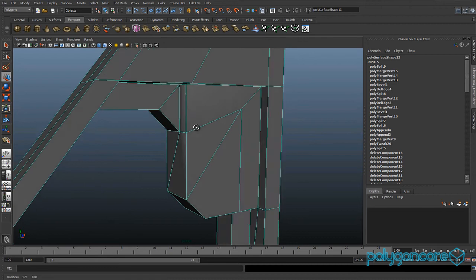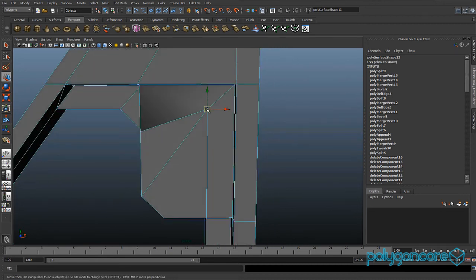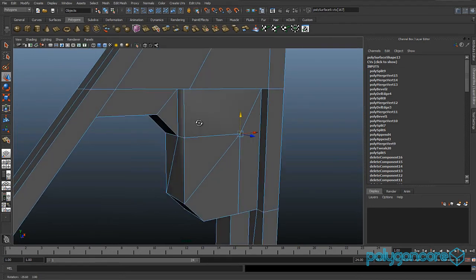Yep. And you can move this vertex down. Okay.